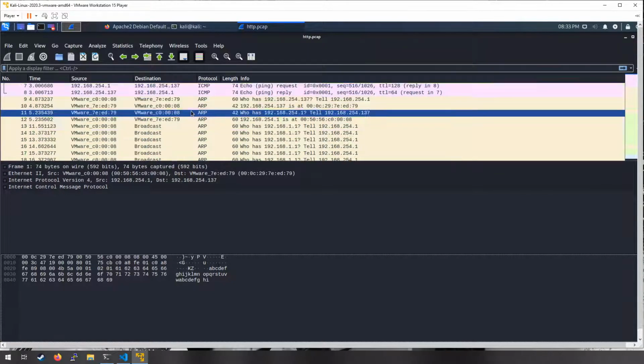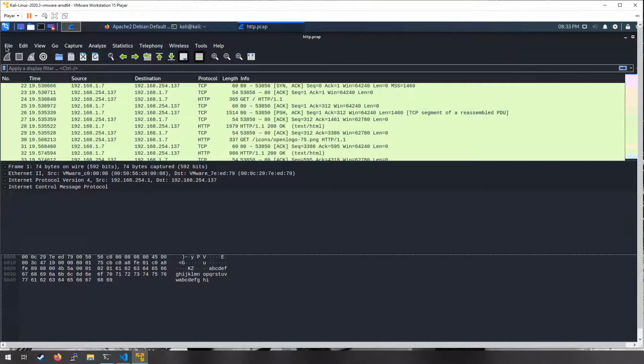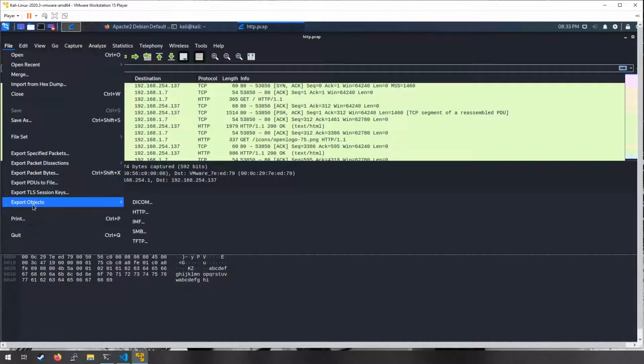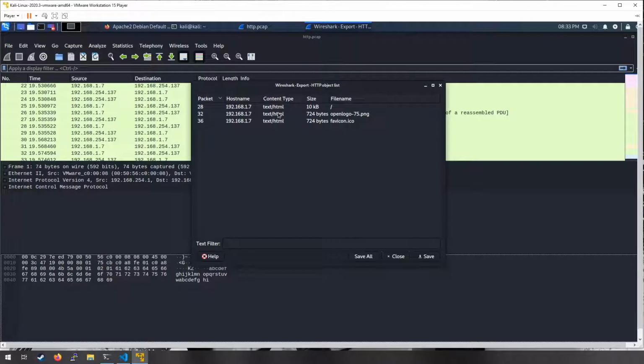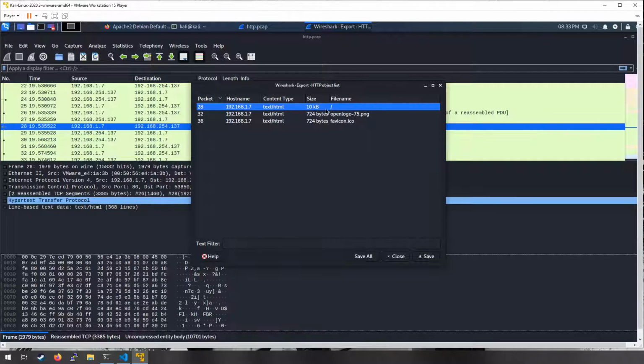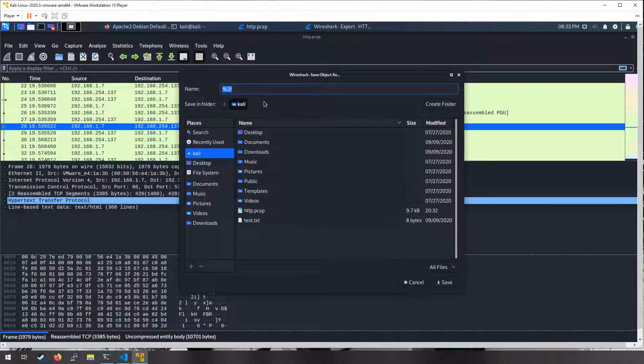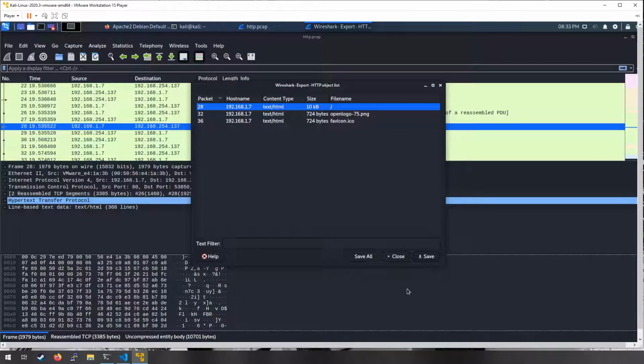One thing that I can do that I didn't show you is I can actually go to File, Export Objects, HTTP. And so we can actually see all of the HTTP traffic and files that were sent, and you'll see that the default file name was the web page that I requested. So I can go in here and just hit save, and I'm going to name it pi.html, hit save.